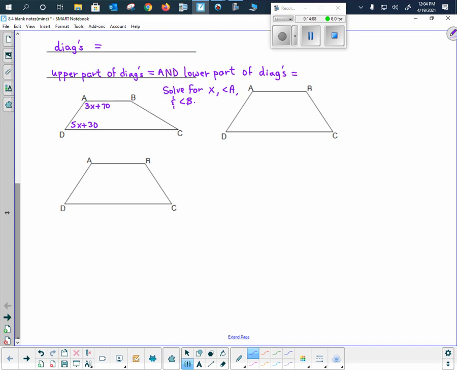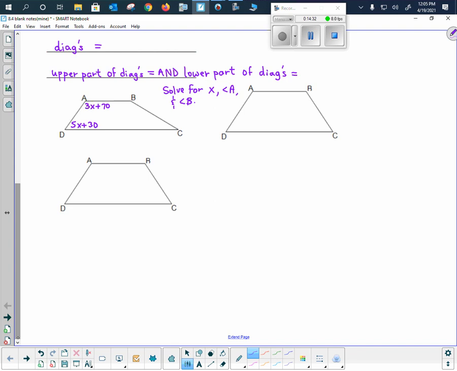Remember the tip-off that it's an isosceles trapezoid. Remember, don't trust the picture. It's got to be with the markings. Would have the legs marked. Or the lower base angles equal marked. Or the upper base angles equal marked. I don't see any of those things. So I have to just make the assumption that this is just a regular trapezoid.